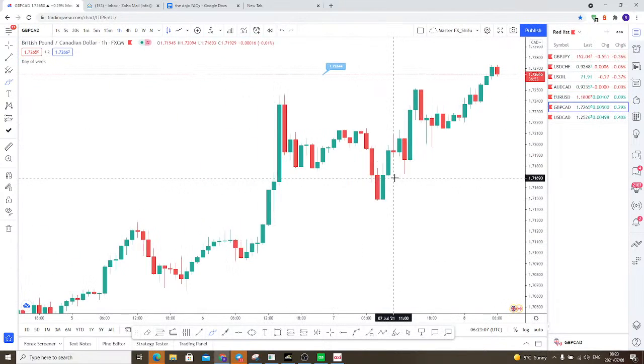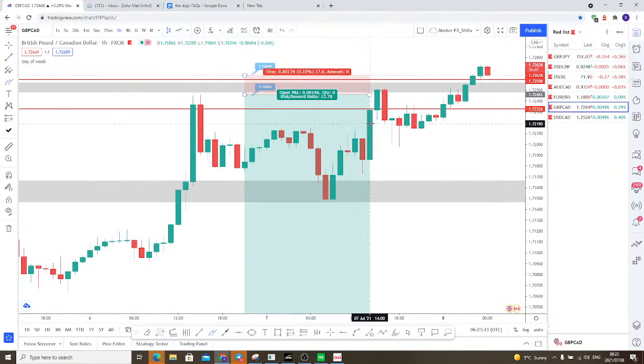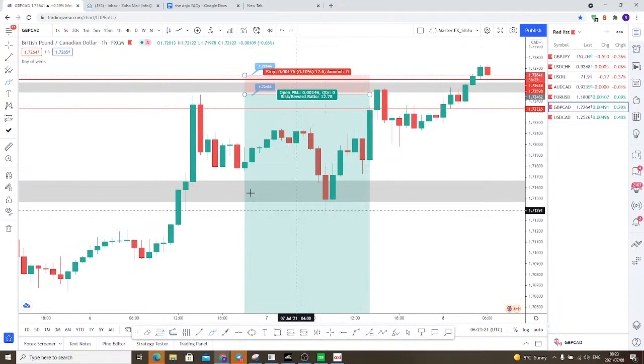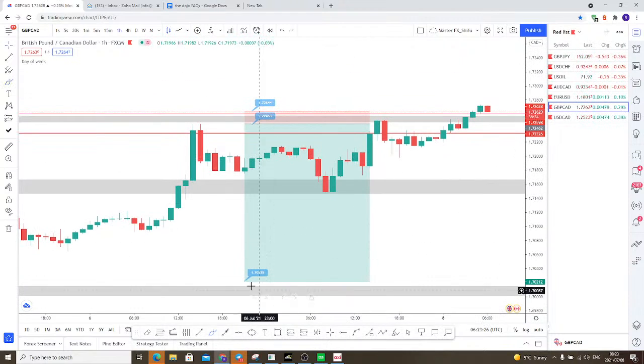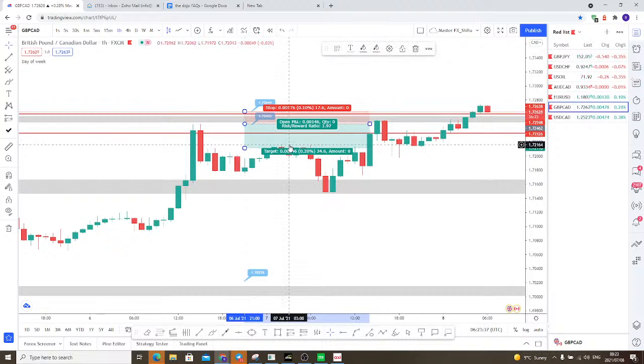And then GCAD, I know it did trigger this one, but the time it triggered was rather very late. So it triggered at 2 p.m. I don't know who got this one, but we did not get it. It's pretty unfortunate, because I think it was going to trigger here, and that would have been a nice 2.7R. Give or take, it would have been kicked out at 2R, break even at 1. So we missed that one.